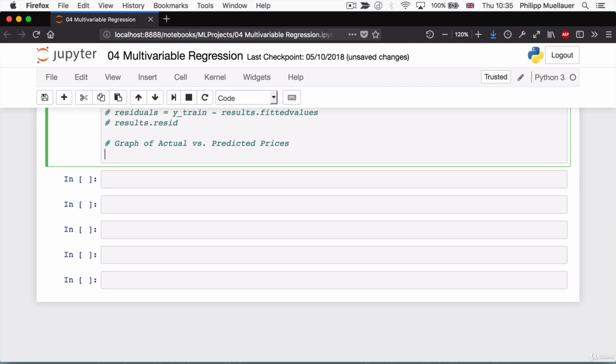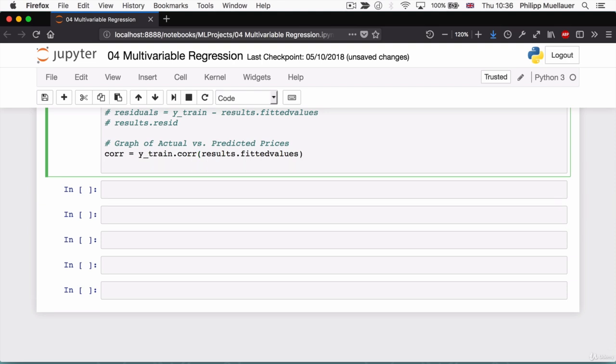Let's calculate this correlation and store it in a variable. So I'm going to say corr is equal to y_train.corr(results.fittedvalues). This calculates the correlation method on our y_train object, and we provide as an argument the fitted values from our regression.